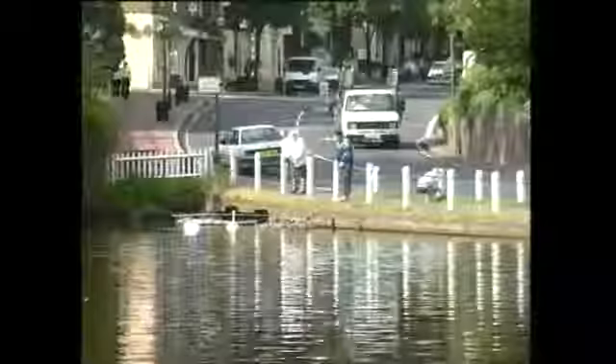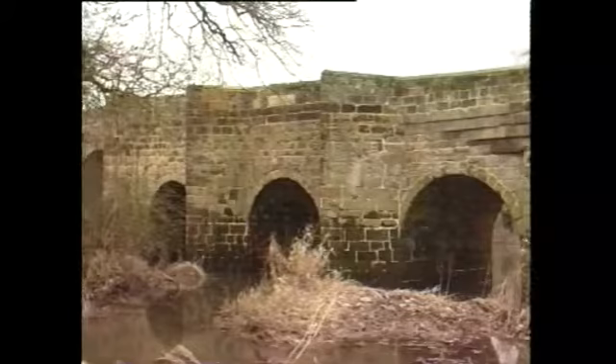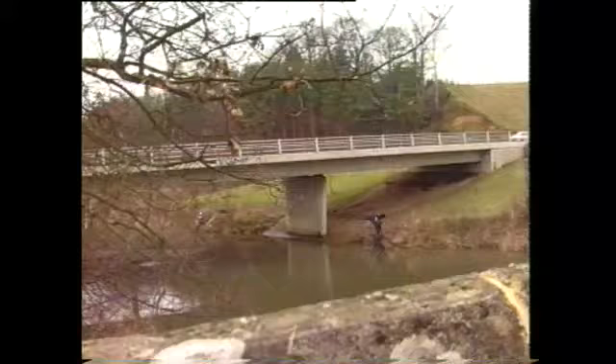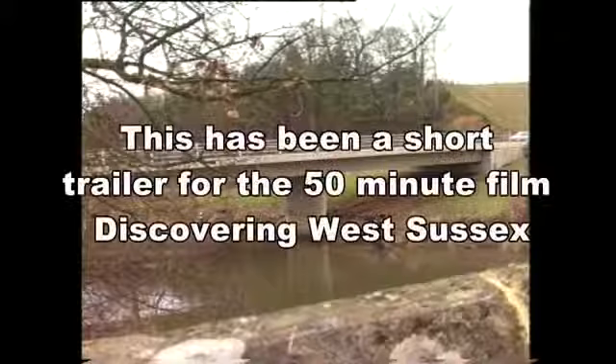There's a rather larger pond at Lindfield, one of the most beautiful of West Sussex villages. The ancient and beautiful bridge at Stopham near Pullborough was built over the Arran in 1423 to replace the old ferry, and it steadfastly bore its burdens long after horses and carts had given way to modern juggernauts. Note the refuges — passing places on either side.